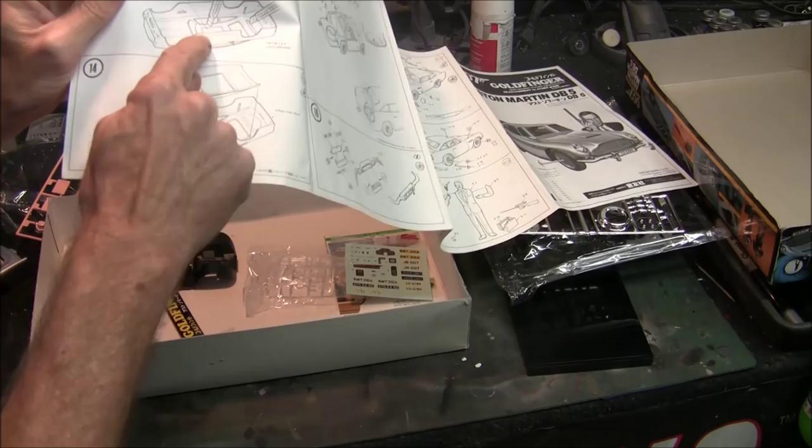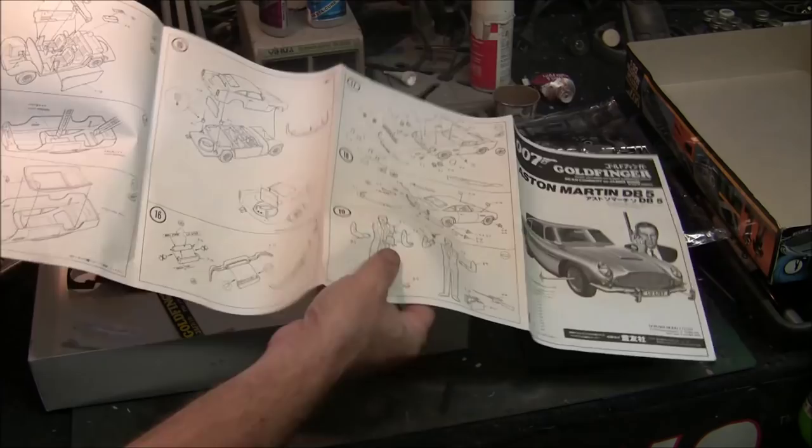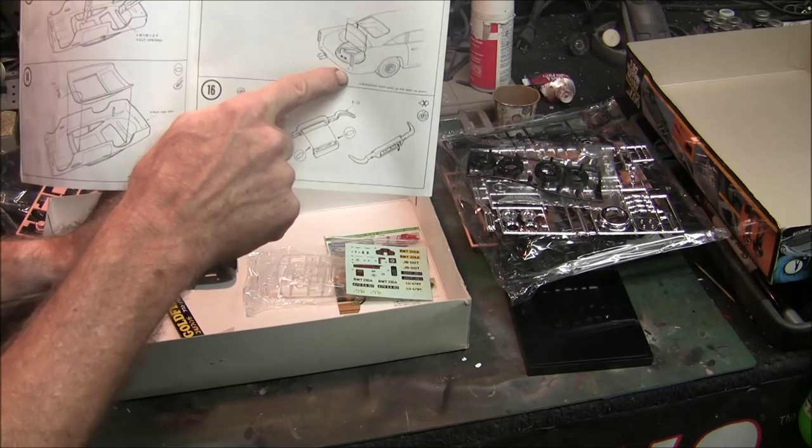Over here they show you how to scribe out, if you want to remove the roof panel and to open up the panel there at the rear for the bullet shield there at the back. And I went ahead and did that already. But here on the instructions we'll show you, if I can figure out what part it is, here we go. This actually has an operating bullet shield that can be raised up and down, and it's really a neat little idea that they put into this.